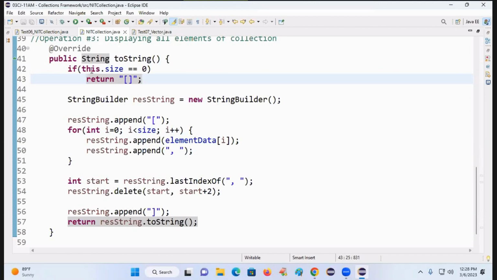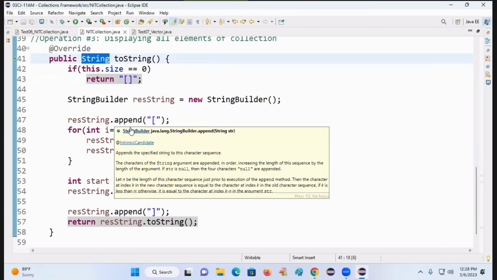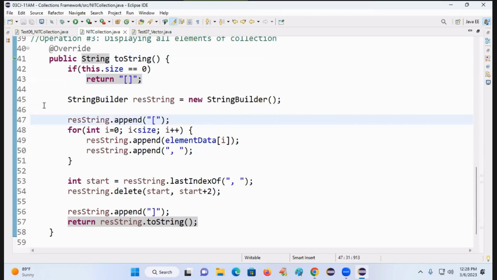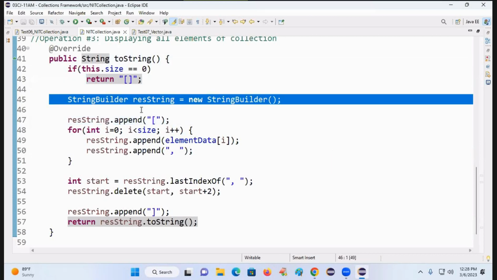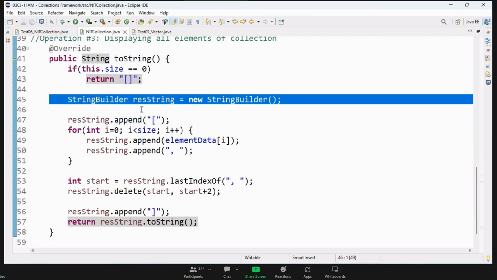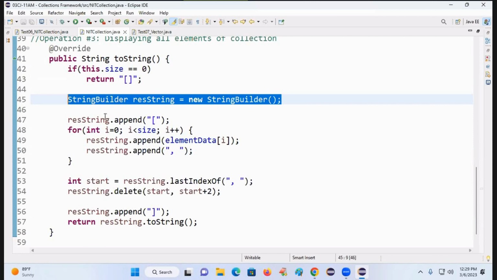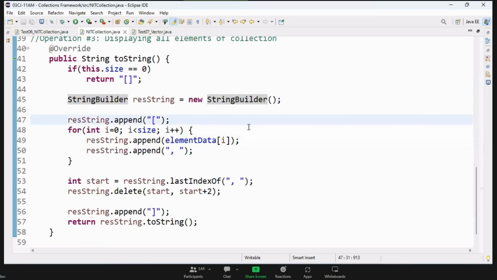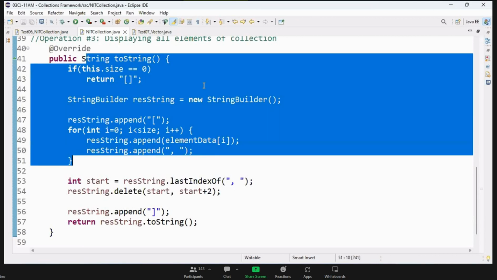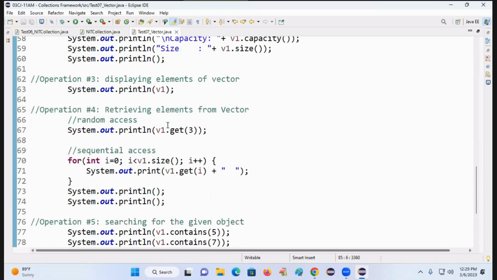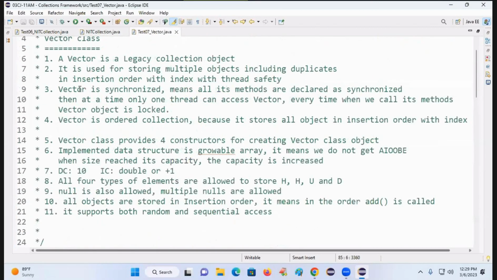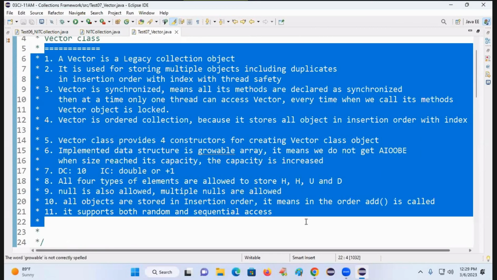How can I return elements as a string? To return as a string, first I should create a string object. Why did this fellow Hari Krishna create a StringBuilder? String is immutable, every time creating a new object. StringBuilder is mutable, so every time it is appending. So like this you have to pronounce yourself, then practice and come tomorrow. Understand? Following this program, you should also practice what? Vector. Tomorrow, I will ask all these 11 points.